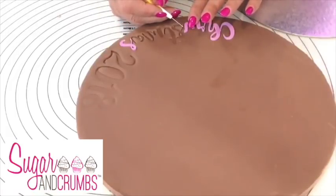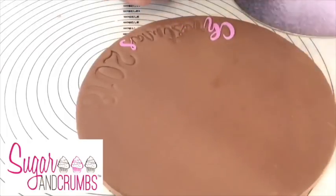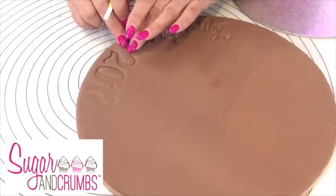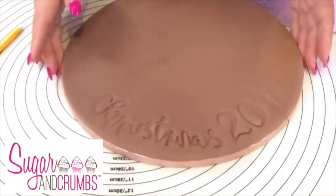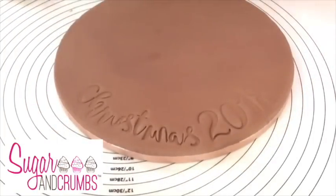Yep. Press the I out. There we go. So I'm just going to press that down on my finger. I'm going to press it out again. Now, there we go. Okay, so you've got it in there. That's your cake. Some of you will be able to do it better than me, but I am just showing you live. And this is my second or third attempt at having a go. So I actually think it's my third attempt because I played with the ones that I showed you last week, the first time. Then I did it live for you last week and I'm now going to do it live again.